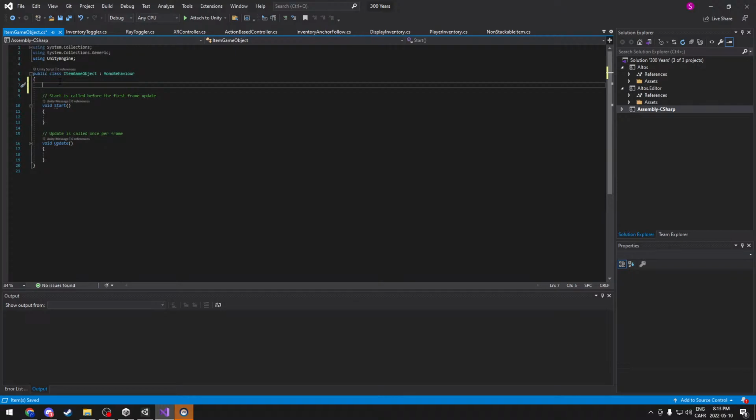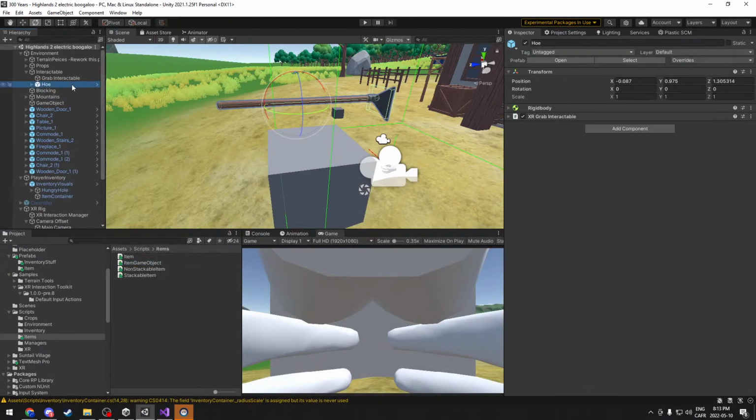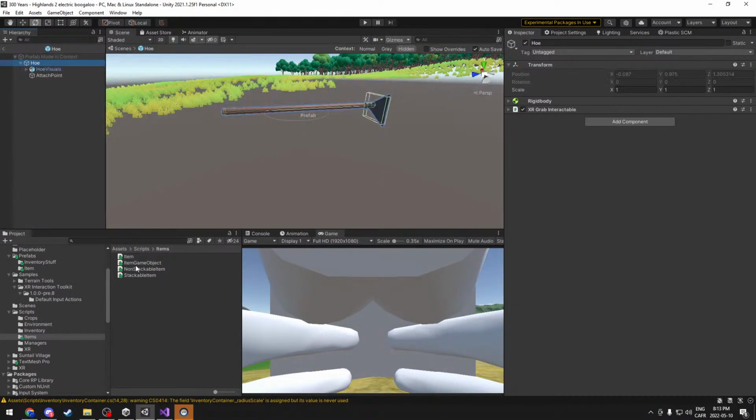Okay, let me think how I actually want to do this. So I want my hoe over here to have an item game object on it, so that when I put it onto my orb, it's going to say, oh, okay, this is an item. What should I do with it? And then fill in the orb based off that information.